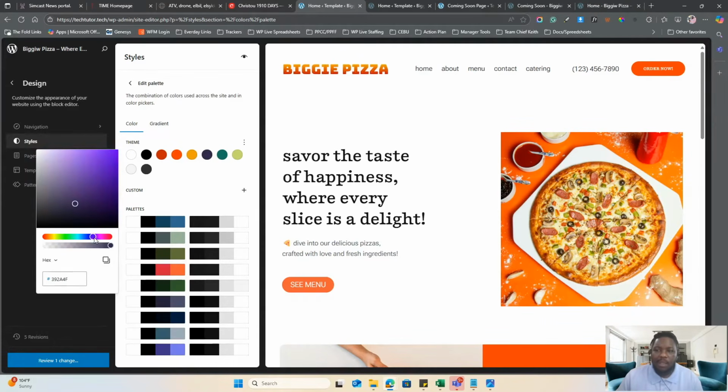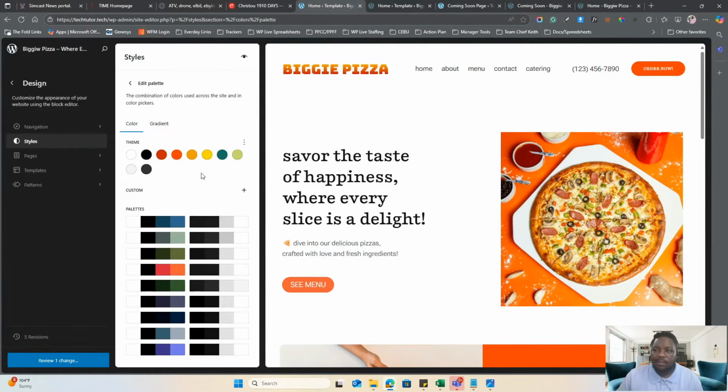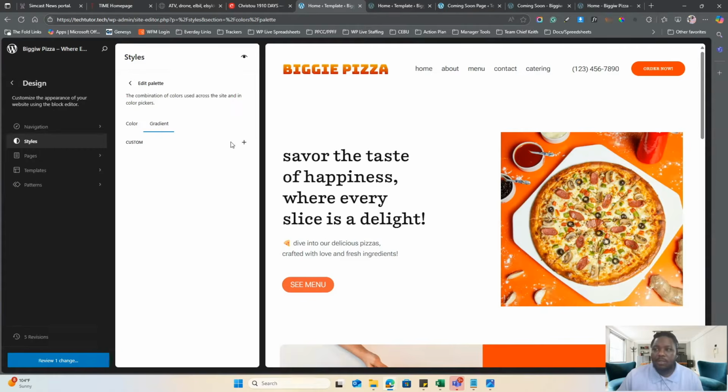If I already know my hex color key, I could do that here also. But maybe I don't know. I just want to play around and see what's going to fit. You could use this to get to the colors you want here. Let's see, maybe I want to add like this goldish color here. If we see here, the color scheme still fits and flows good. No out of the ordinary colors. You also could set up a gradient if you want to do a custom color set for gradient.